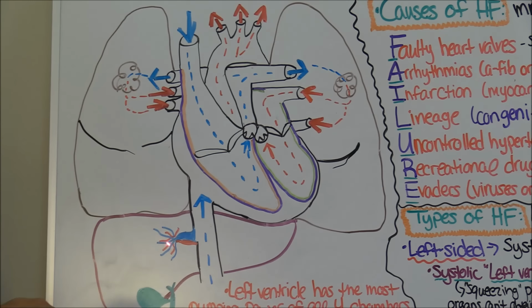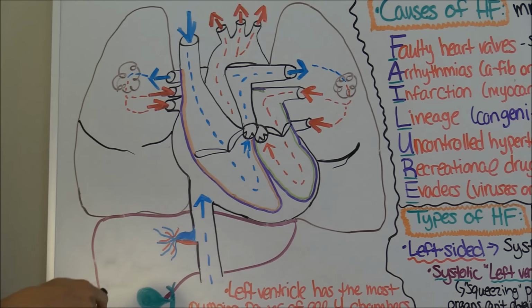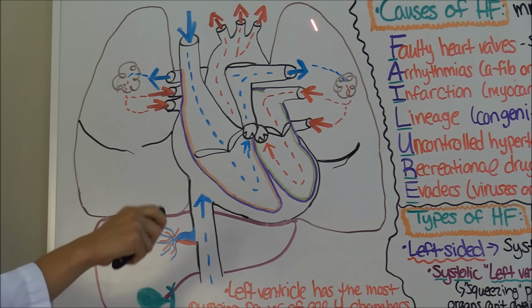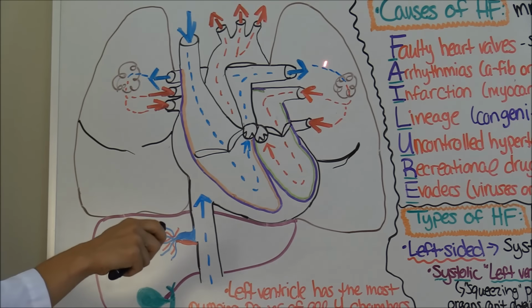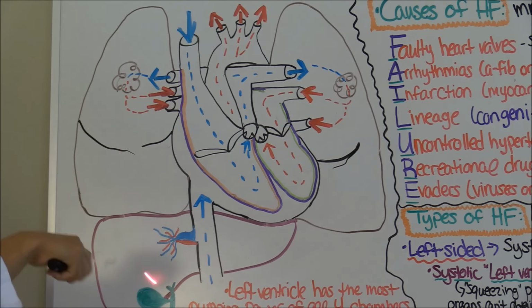And again, back to the hepatic veins, because all this blood is going to congest into the inferior vena cava. It's going to cause hepatomegaly and cause your liver to become enlarged, and then you'll get the large abdomen and just really uncomfortable. So that is why you would see the certain signs and symptoms with each side. So again, just to recap, your left side, you are going to see pulmonary issues because it's backflowing into your lungs. On the right side, you're going to see peripheral edema and issues like that.